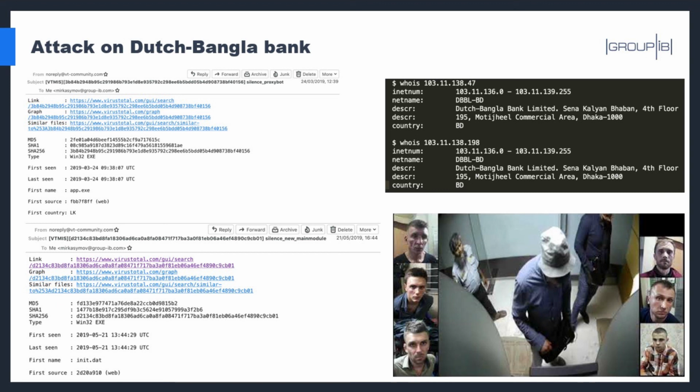When we started to analyze communications with this command and control server, we found two IP addresses. You can see them on this screenshot. They belong to the Deutsche Bank network. And as we found, this communication started in the middle of February in 2019. So it took about 4 months for Silence to make that.